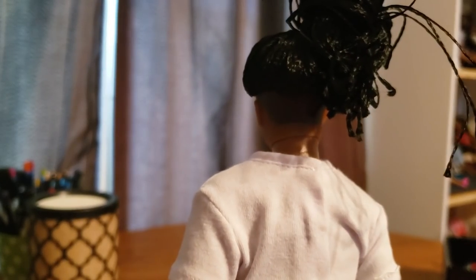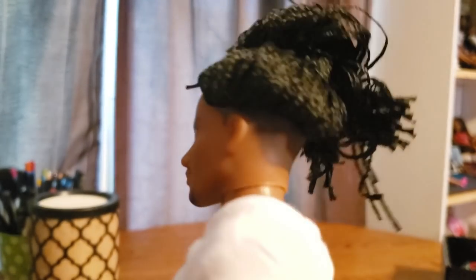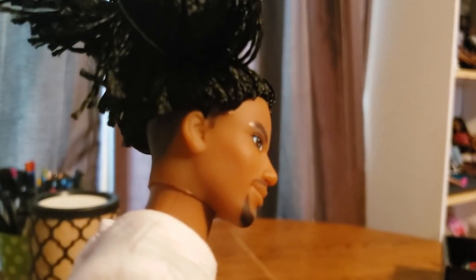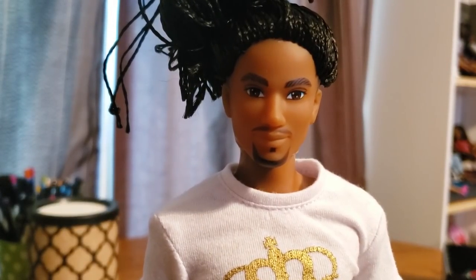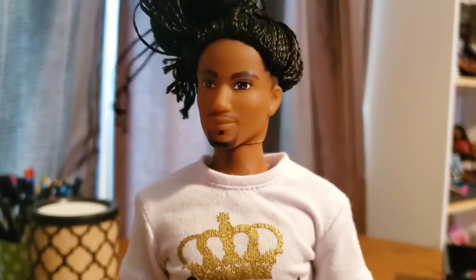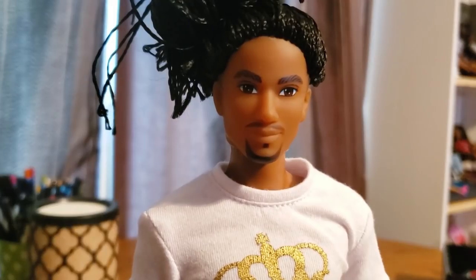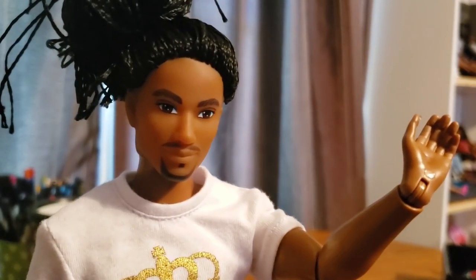Oh wow — I put Malik's hair up in a ponytail and I just realized the whole back of his head has been painted to look like it's shaved! That was clever — a nice little touch that I didn't even realize was there. Shout out to Tevin once more, he is the bomb diggity. I hope you guys learned something new from this review. Drop any questions in the comments, answer each other, and thank you all so much for watching and supporting the channel. This is Gypsy — have a Dolly Day, bye!